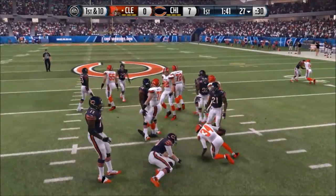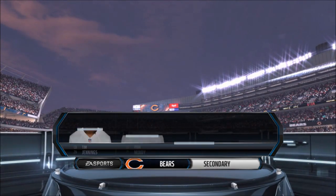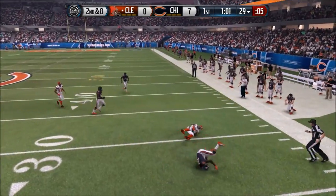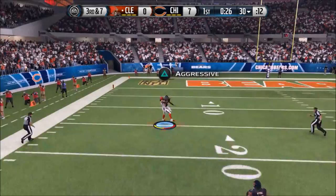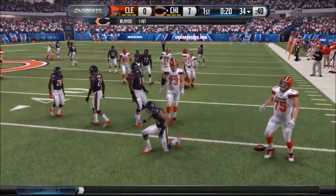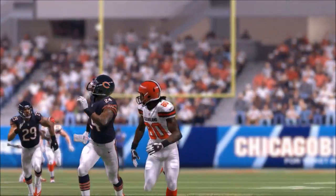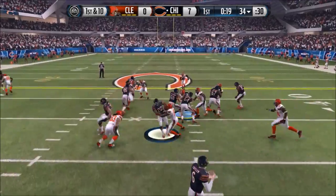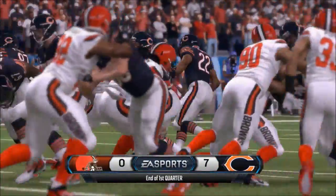Browns back on offense. Crowell to the 29 yard line. The Bears defense features Jeremiah Ratliff, Ray McDonald, Pernell McPhee, Shea McClellan, John Bostic, Tim Jennings, Micah Hyde, and Alan Ball. Second and 8, Manziel fires outside — complete to Sean Drawn. Third and 7, Manziel looking long — it's tipped and intercepted! They're saying it didn't touch the ground — Alan Ball on the coverage slammed it out of Dwayne Bowe's hands. That takes us to the end of the first quarter — Bears lead 7-0.